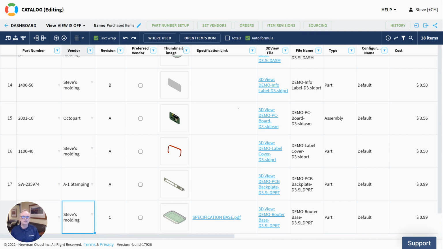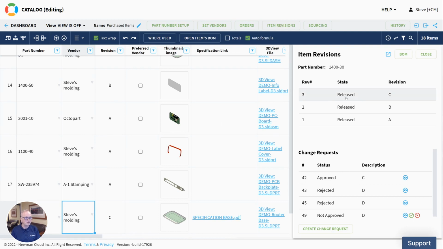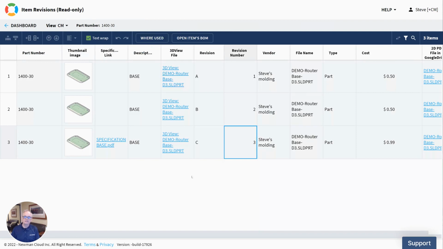So let's take a look first at this base. I can see that there's some change history. This base has some revisions already in place. There's also been some requests recently that were either approved or rejected, and I can look at those here. But I see that I have one change to a RevD currently in flight, but I'd like to know a little bit more about the A, B, and the C. So I can pop out that revisions tab there, and I can see the revision history for this part number, the dash 30 here.